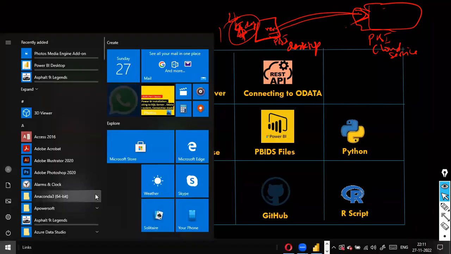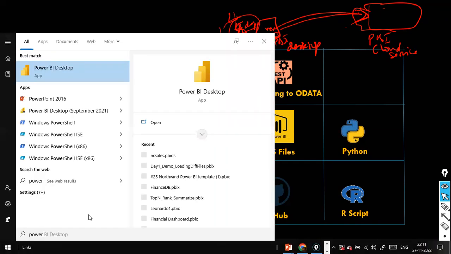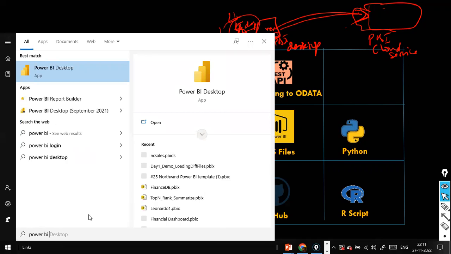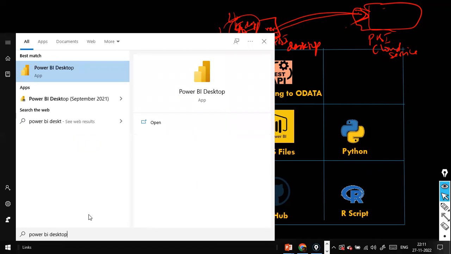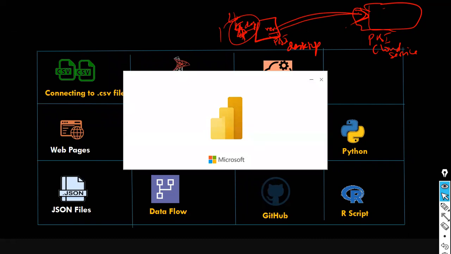The advantage of these Power BI dataset files is you don't have to be aware of the source system, server name, username, and password. Instead, simply go and download the report which got published on the cloud by your team leader. That's all. But once you download that report from your cloud to your Power BI Desktop, you cannot load any other file.